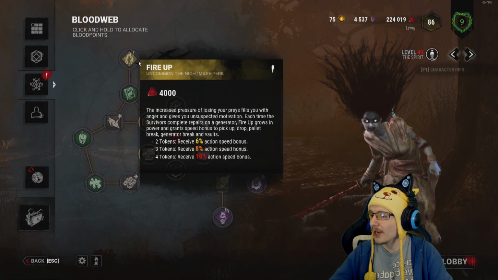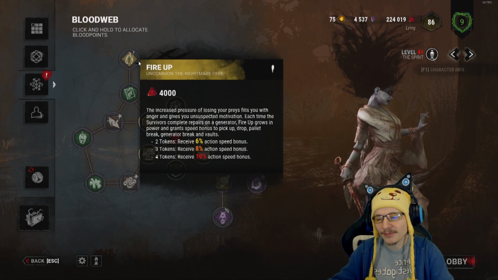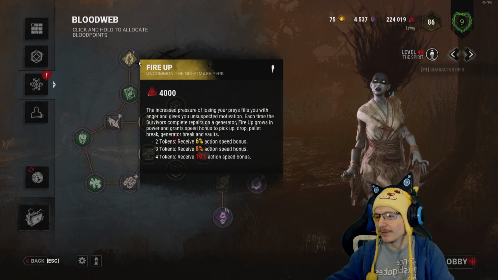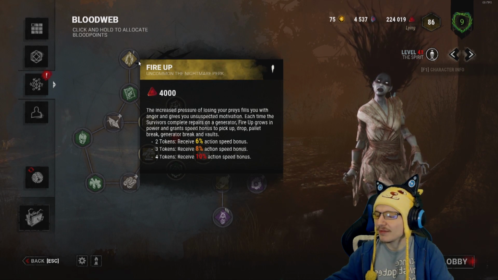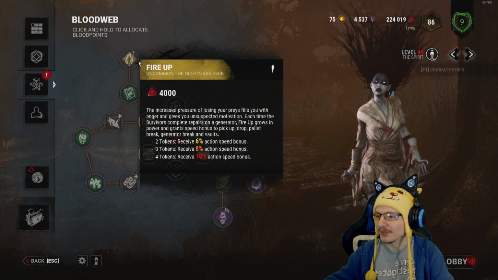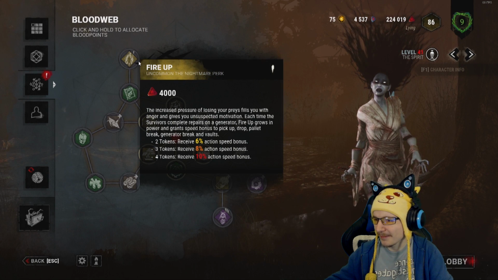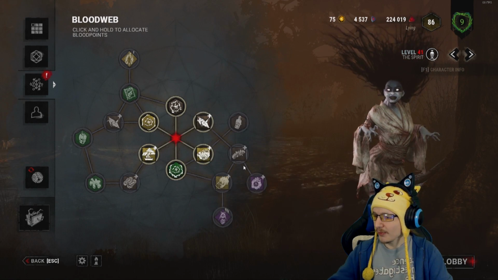Surveillance 3 or Fire Up 1. This is a Freddy perk, and more or less every time, depending on the progression through the generators, you get an action speed bonus for pickup, drop, pallet break, generator break, and vaults. Not actual movement speed, however, so it doesn't actually make it much easier to catch people. Especially not at level 1, so we're gonna go for Surveillance 3.